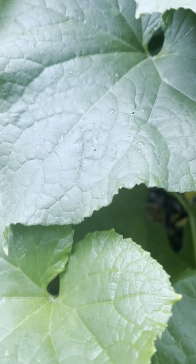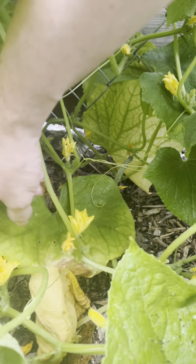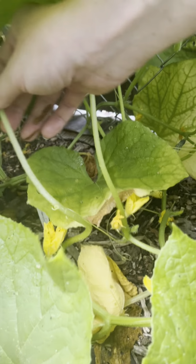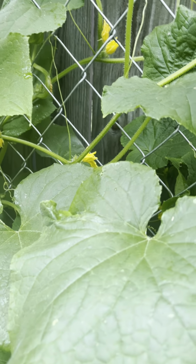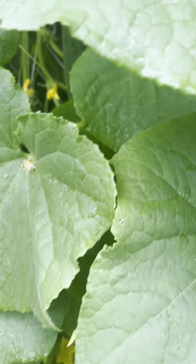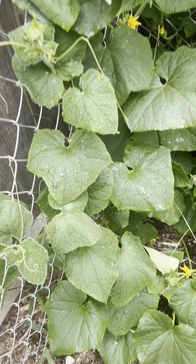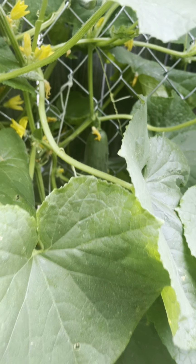Just kind of glancing around here. Are you hiding another cucumber? No, not that one. Are you hiding one? No. No. Okay. This can be back-breaking as well. And you could get attacked by tomato plants that are going crazy. I'm gonna scoot that over a little bit. That's probably gonna fall completely one day. I won't have a walkway. I'll have to step through them.